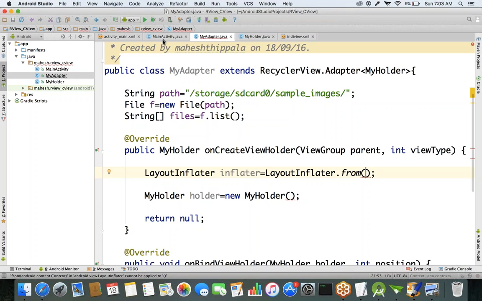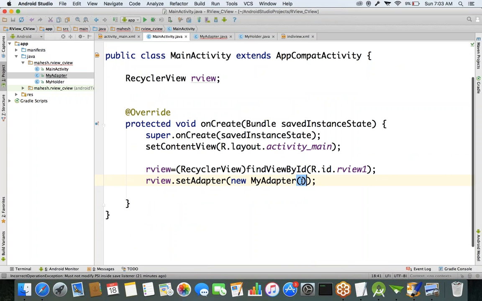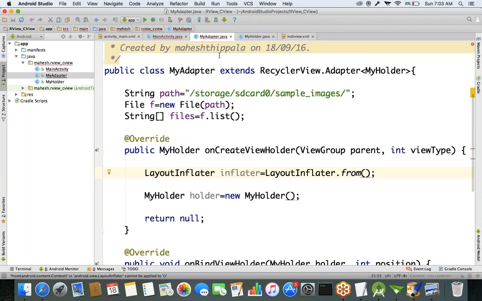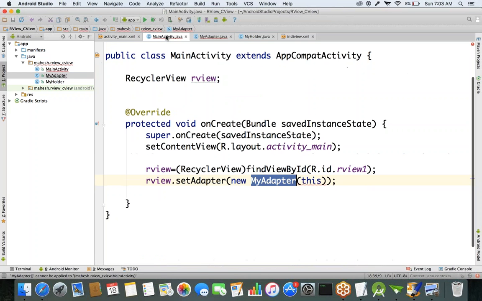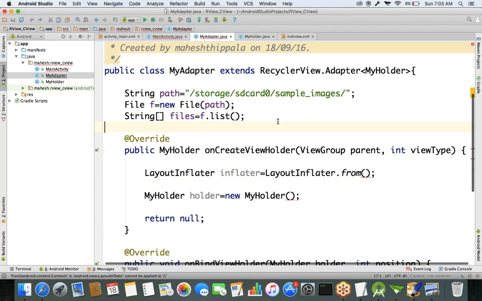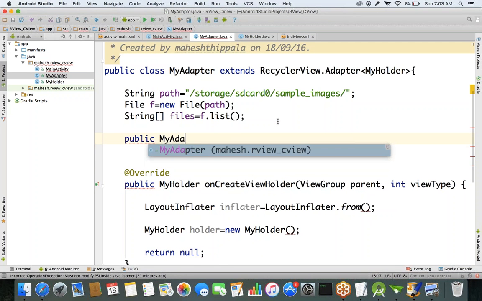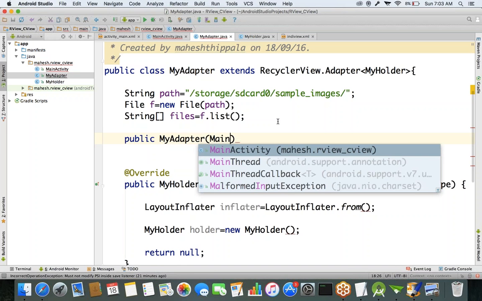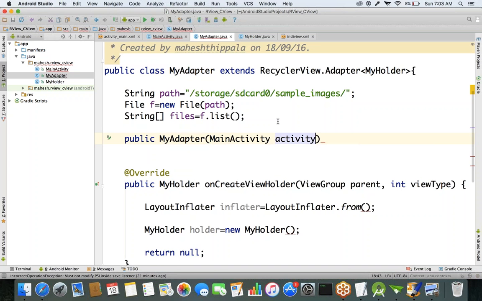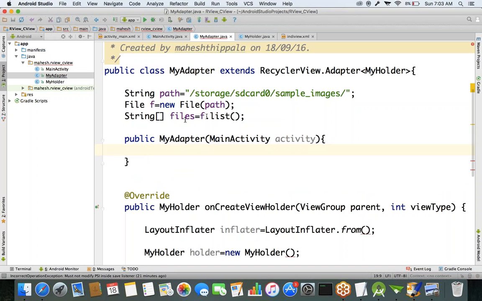That's why, while setting the adapter, I'm sending the current activity, the main activity object, as the input parameter to MyAdapter. So in the MyAdapter class, we have to create a constructor, public MyAdapter, which takes the main activity object as the input.